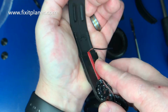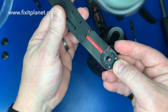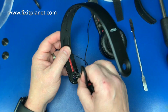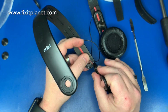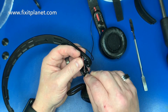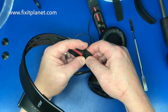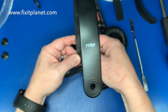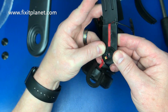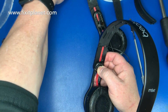So this will slide on, little tongue and groove. And it pushes in and stops when it's all the way in place. Now these wires here, they need to be properly routed underneath this circular disc. And we don't want them to stick out. We don't want them to be in the way of the screw. And so when we put this back in, if you just shove them in there any old way, I'll show you in a second what will happen. So you can see that wire in there in that little hole there. That will be damaged if you leave it like that and put a screw in. So I'll show you from the other side.